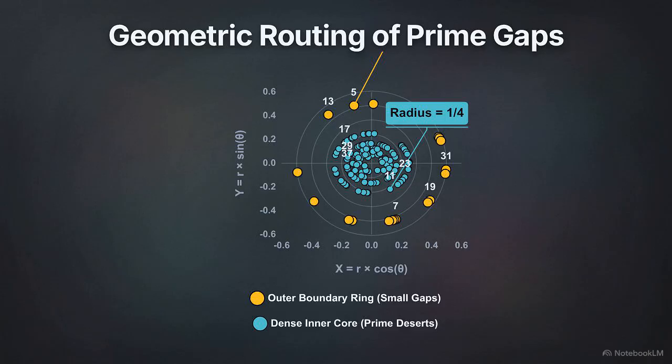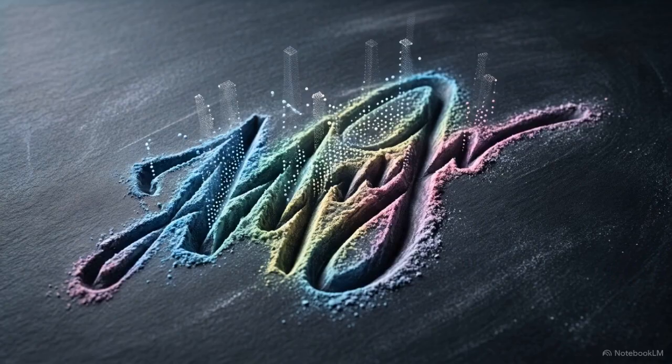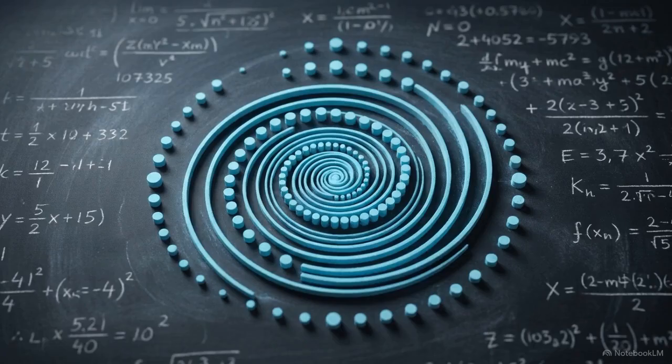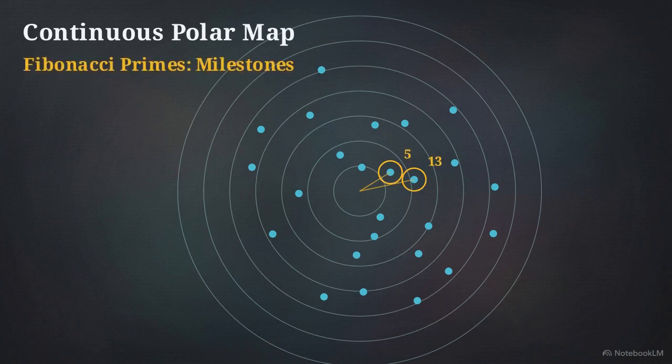Conversely, the most frequent small gaps yield higher values, pushing the points outward to form a distinct ring on the far perimeter. In this 2D space, the harmonic waves of close-spaced primes begin to overlap. These dense clusters undergo destructive interference, canceling out to manifest as quantum nulls, stamped signatures that preserve the data as topological memory. By shifting into complex geometry, the unpredictable jumps of the number line resolve into a symmetrically stable, data-compacted blueprint. This geometry scales further at specific milestones called Fibonacci primes, like 5 and 13.